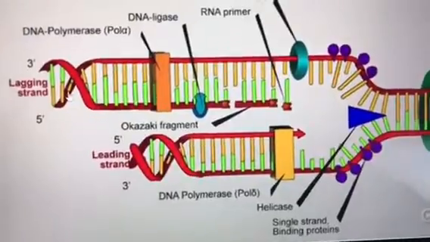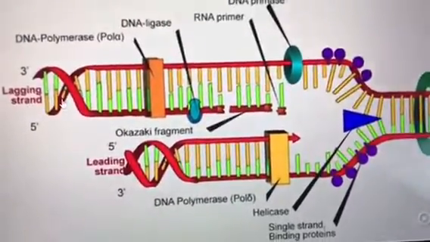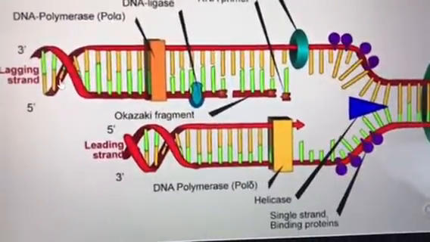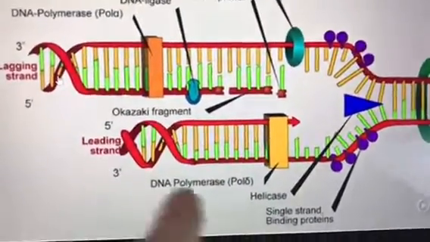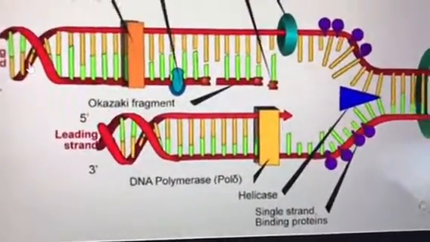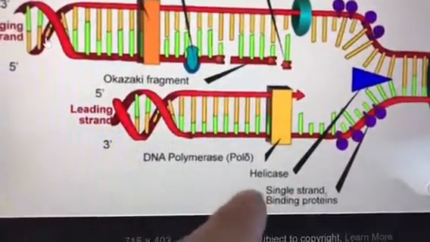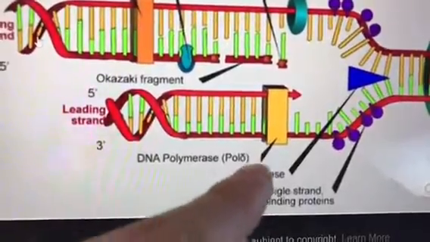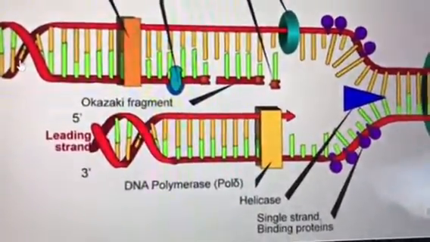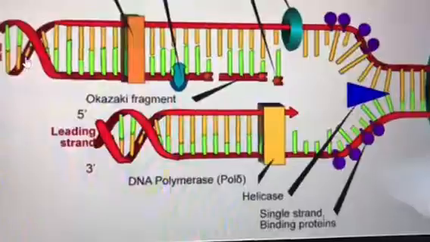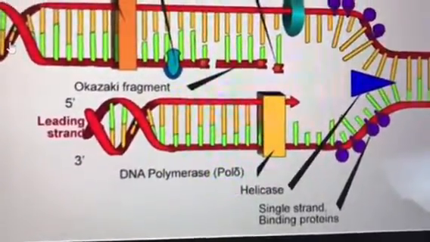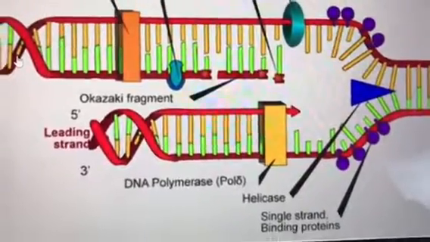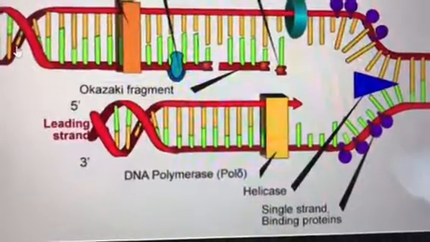So it lags a little bit more and takes more time, but I will definitely get into that later in the video. So what I would first also like to introduce is DNA polymerase, which is right here. After helicase comes in and does its job by separating the two strands, DNA polymerase is also an enzyme that adds the nitrogenous bases to where they're supposed to belong. So as I stated before, it's adenine and thymine and cytosine and guanine. So that's what DNA polymerase does.